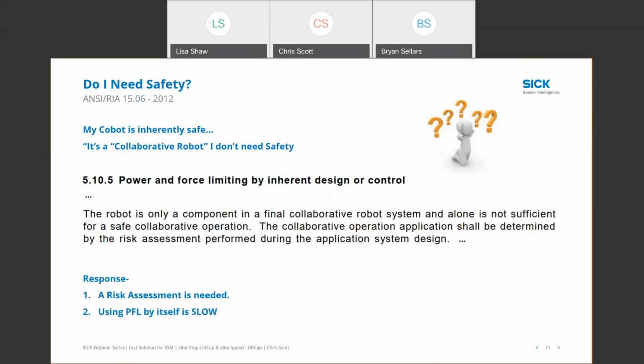is appropriate. But the other thing I'll point out, and this kind of leads to that second item of productivity, is that power and force limiting by itself may be a great way to implement safety in your system, but it has a tendency to be very slow, right? For power and force limiting to work, it has to stop when it impacts a person. But there's another component there, and that's force, right? If that robot's moving fast and hits somebody with enough force, it may be beyond the expectation. It may injure somebody, even though we have power and force limiting in place.